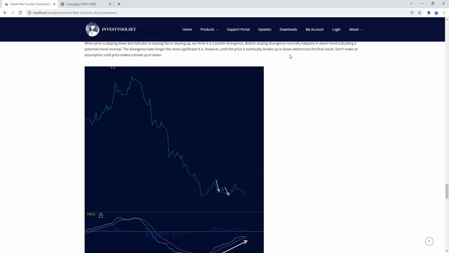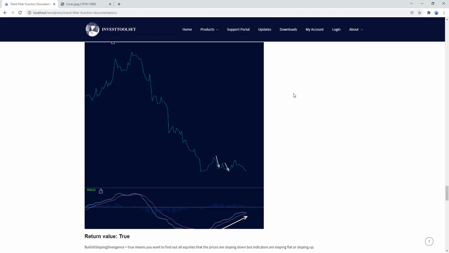However, until the price eventually confirms, don't make any assumptions, because according to our previous tutorial, we always emphasize that you cannot rely simply on this divergence phenomenon to decide to create your trading signals. So you need to combine it with other types of analysis.